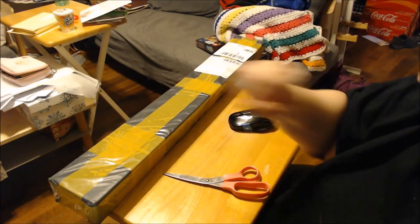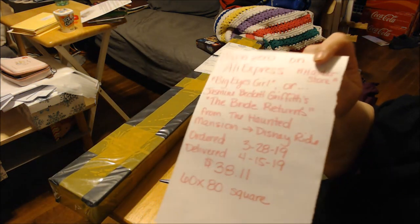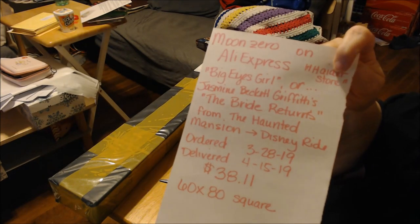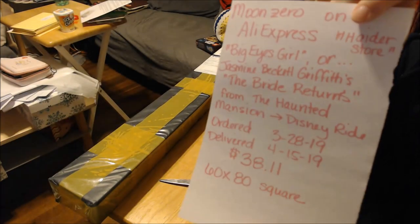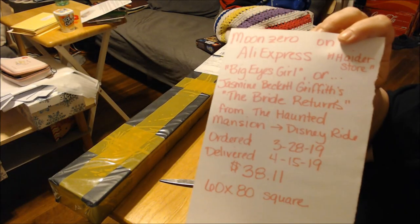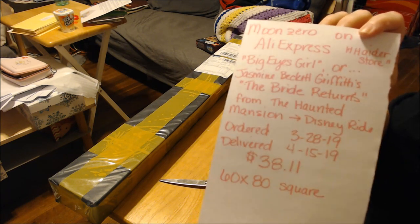So this is a diamond painting that I ordered from Moonzero on AliExpress. It was actually the Haider store, H-A-I-D-R, the Haider store on AliExpress. And this one is listed as a Big Eyes Girl, or in this case, it is Jasmine Beckett Griffiths, The Bride Returns from the Haunted Mansion. It's a Disney ride.